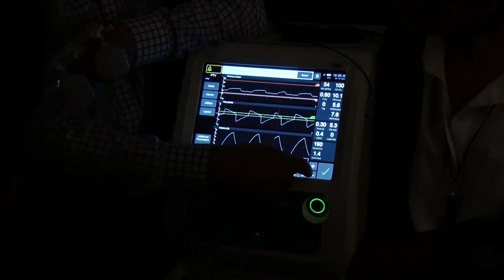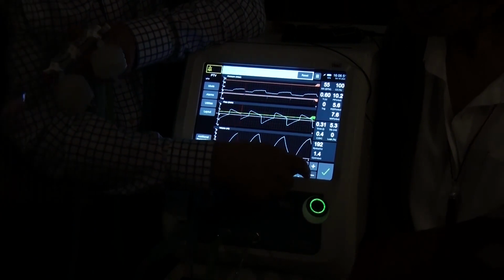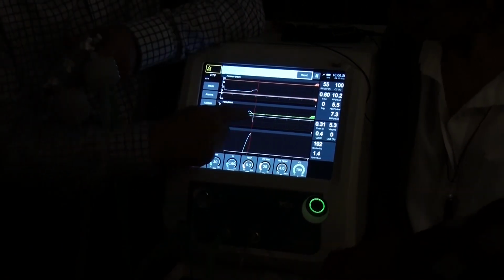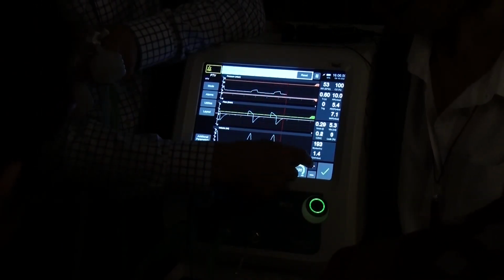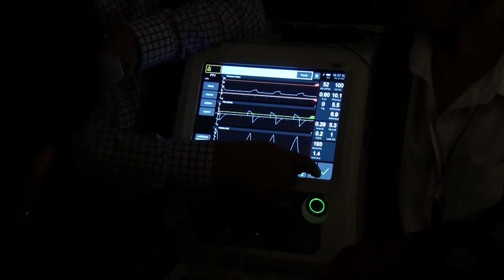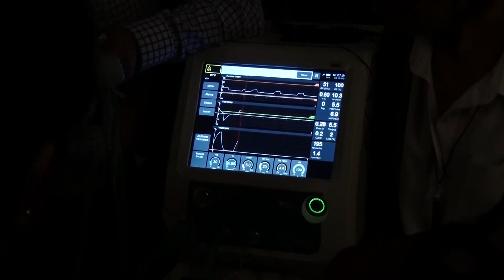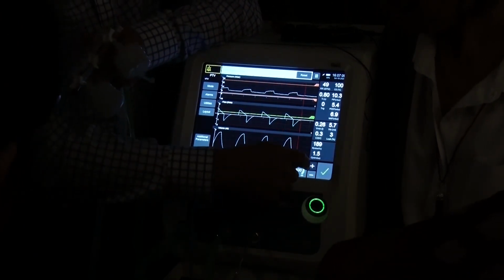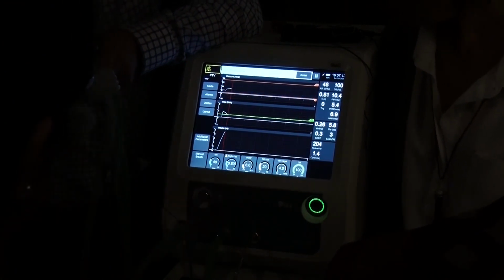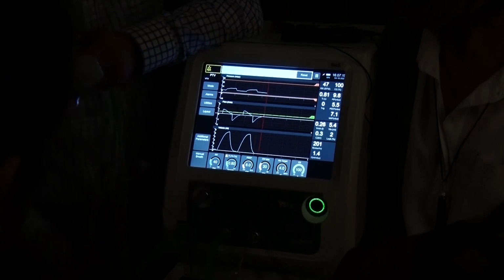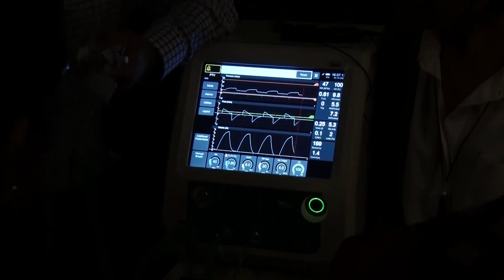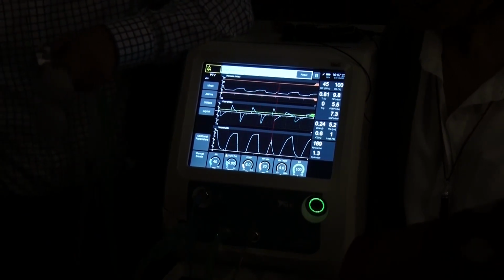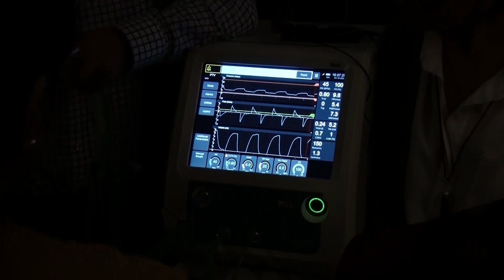So we'll have to use a much lower rate. We'll have to do what they do in PICU and put babies on low rates. And we'll now need a much longer I time too. And now we're starting to see a better picture. And we can probably have a rate of about 40 to 45 there as the right one. So now we have a problem. That's too much resistance, right? Now we fix the resistance, we've unblocked our tube, and now you can see that our numbers are all wrong and we have to change them again.